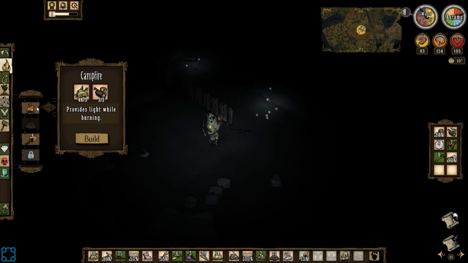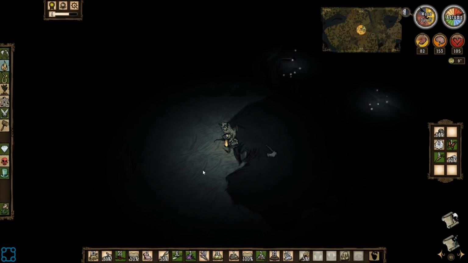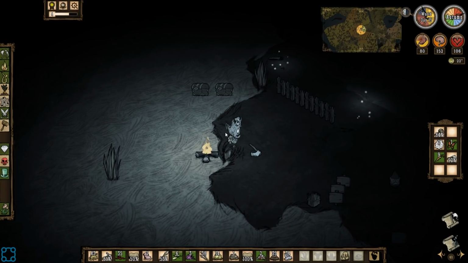Oh gosh, did you yoink the fire pit? What? Oh, from the original base? Yeah, why would you do that? You said break everything up. I said don't. I said break everything useful. That included the fire pit. I didn't have very much stone. Well, alright, it's fine.